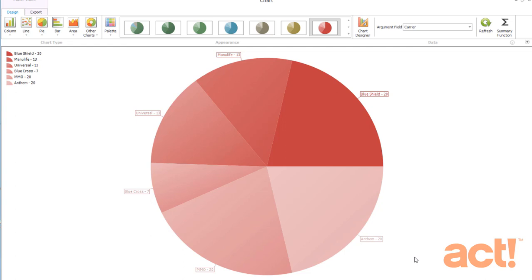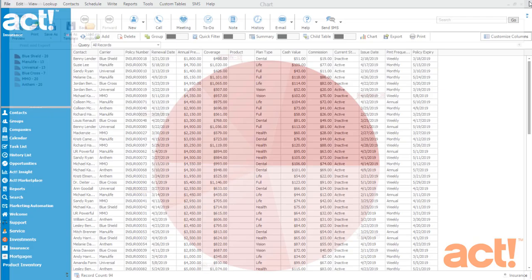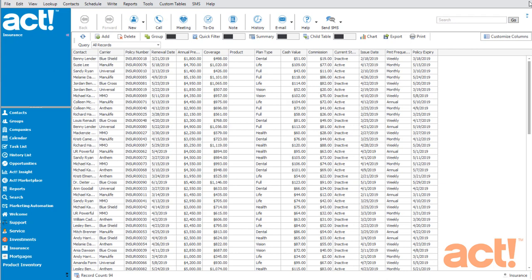You can also export this chart or even save it as a template if you'd like to generate it again in the future. So in the top left, switch from the Design tab to the Export tab, and then you can use these 3 buttons on the left if you want to print your chart or save your chart to share it with others. Click the Save as Template button if you want to reuse this color scheme and layout again in the future. What if you want to create a KPI report and not a chart?